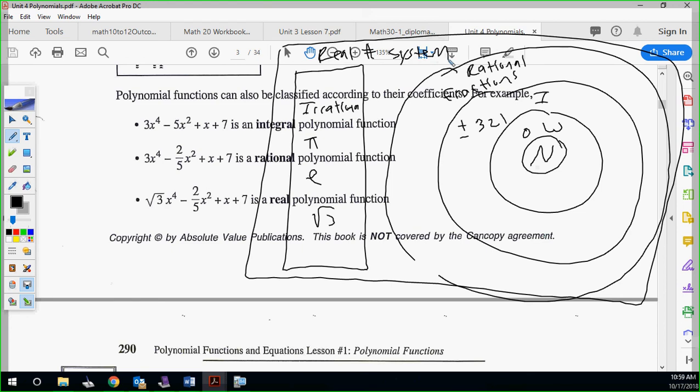Okay? And so these guys are outside of the real number system because that's not a real number. That's why that can't be part of our polynomial. Okay? So, again, integral. Why is this integral? Because it's plus or minus coefficients. Why is this one rational? Because it's a fractional coefficient. Why is this real? Because it's a root 3, which is an irrational coefficient. Okay, so that's where those labelings come from. Any clarifications on that? You guys want to make another poster of real numbers?